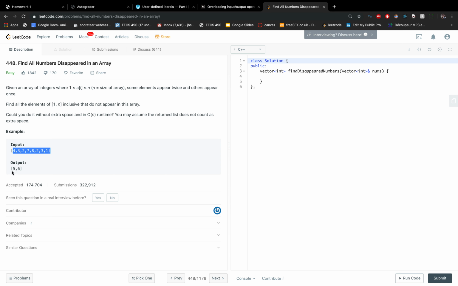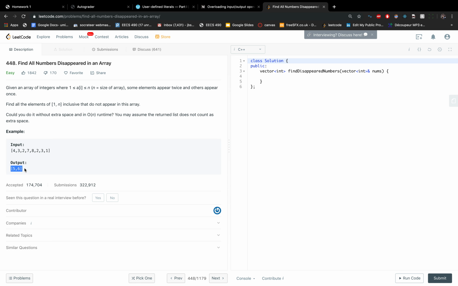So what you want to do is return the numbers that are missing. So here, 5 and 6 are missing. You won't find them here because the 2 and the 3 are being repeated, thus there's no room for 5 and 6. Okay, let's go to the board.